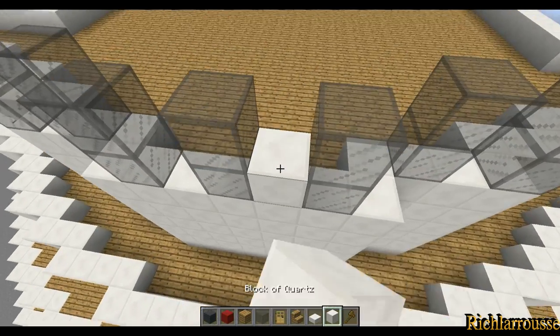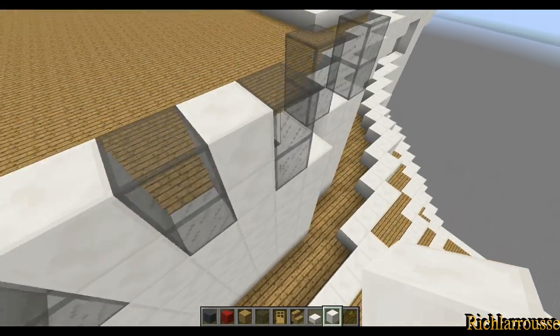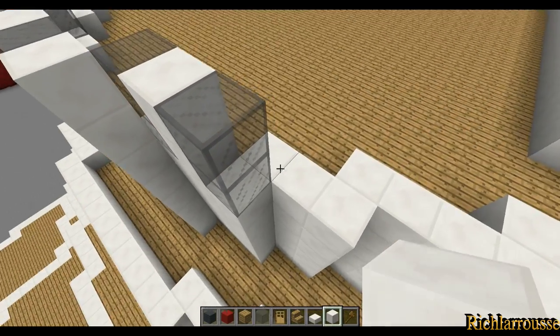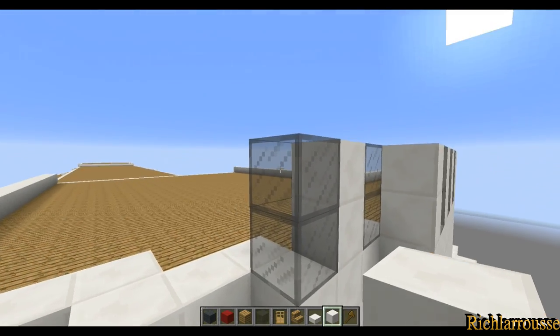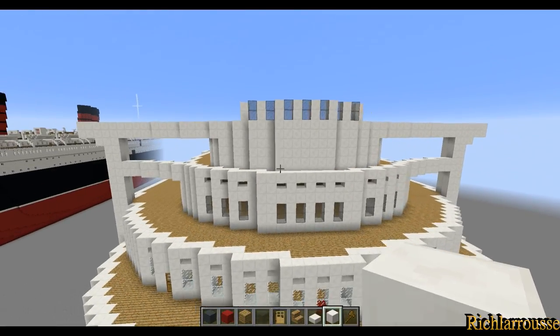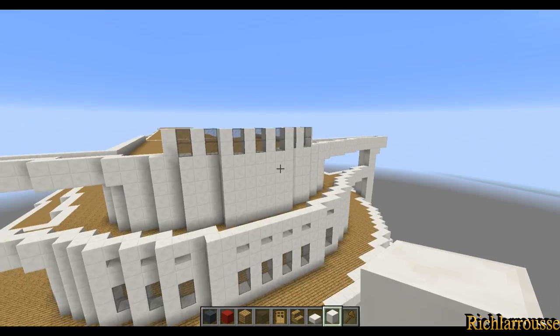And then add the pillars in between. And then for the sides, you add a pillar one block back, like so there. So you've got a pillar on that corner block there. And the same here, so you've got the window on the corner, but a pillar goes there. So it looks weird, but you know, it's Minecraft, you can't really pick and choose with this sort of thing, but it doesn't look too bad from the front.